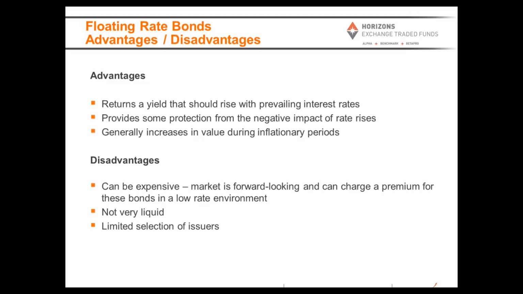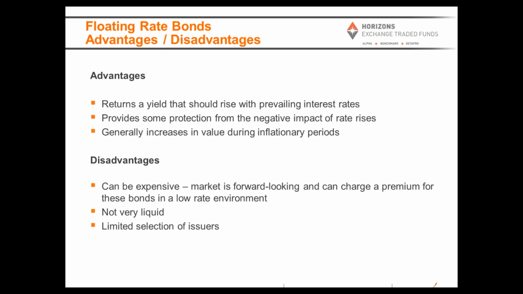And what I mean by that is, if we look at floating rate bonds, what are the advantages? Well, they return a yield that should rise with prevailing interest rates. They provide some protection from the negative impact of rate rises, and they generally increase in value during inflationary periods. So those are the two things, rising interest rates and inflation, that these floating rate bonds can help protect against.